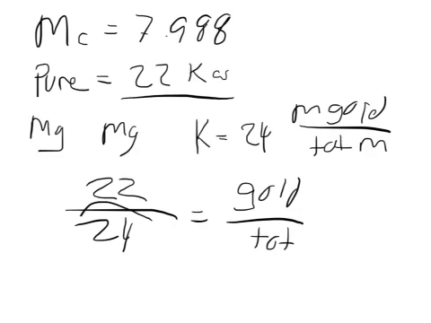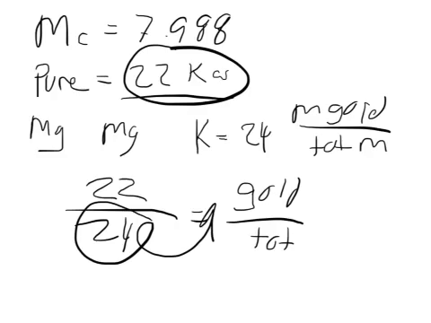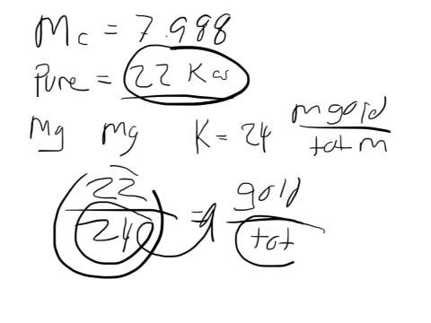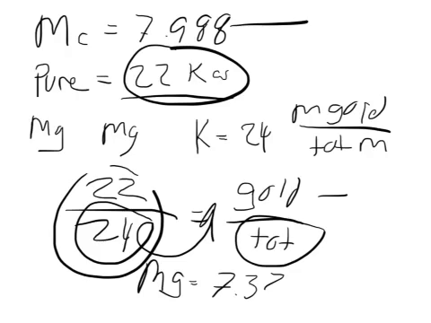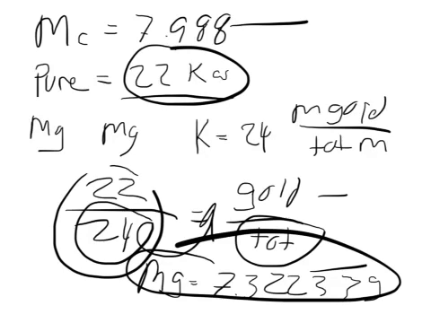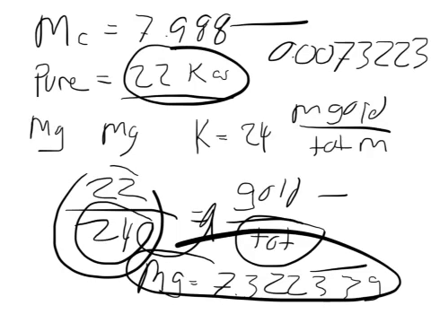And that's going to be equal to the amount of gold over the total thing being measured. So what they've actually done is multiplied the 24 over to make an equation based on the karats of gold that you have. That's not necessary. So all we have to do is take 22 over 24, multiply it by the total mass, which is 7.988, and it should give us the mass of gold. And that mass, so the mass of gold is equal to 7.32233 grams. So we actually want this in kilograms. So we can say that the mass of gold is 0.0073223 kilograms.